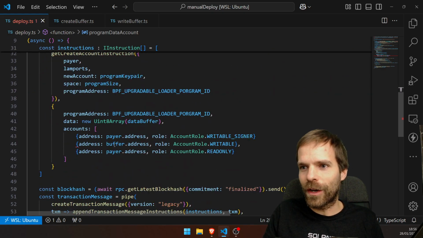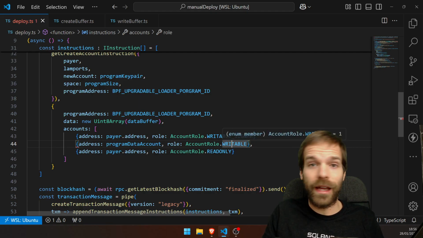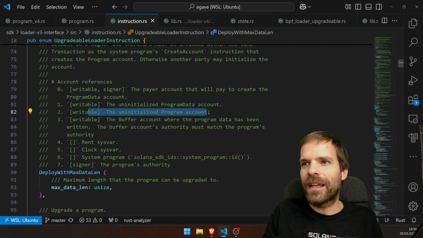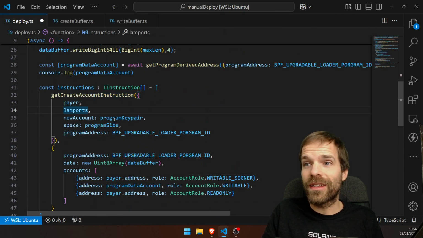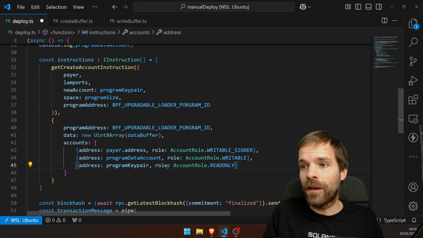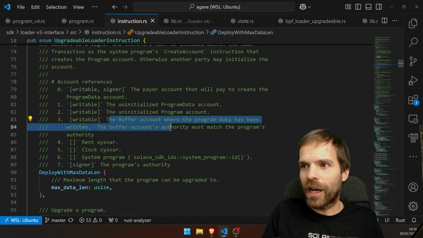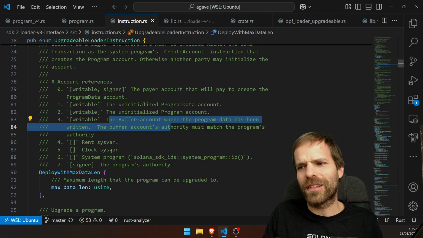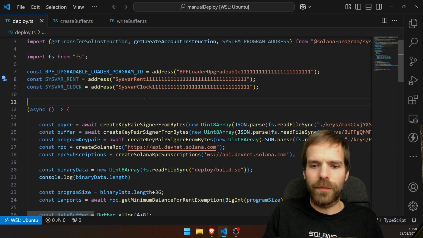We're still at the accounts. So the next one is this one. As writable, yes. Doesn't need to be a signer, can't be a signer. Then the next one is the uninitialized program account. Uninitialized but created. So that is the program key pair address, which is also writable. Then we have the buffer account where we read the program from and then it's being closed. Buffer. And then the rent sysvar and the clock sysvar. I'm sure the sysvars are somewhere in the Web3.js, same as this guy. But at the moment I can't be bothered to find out. There you go. Just manually copy them in.